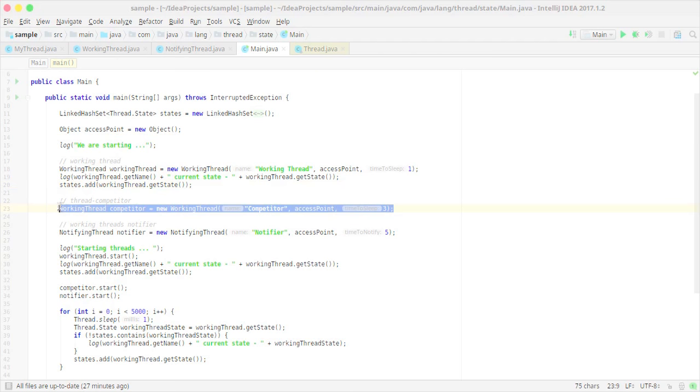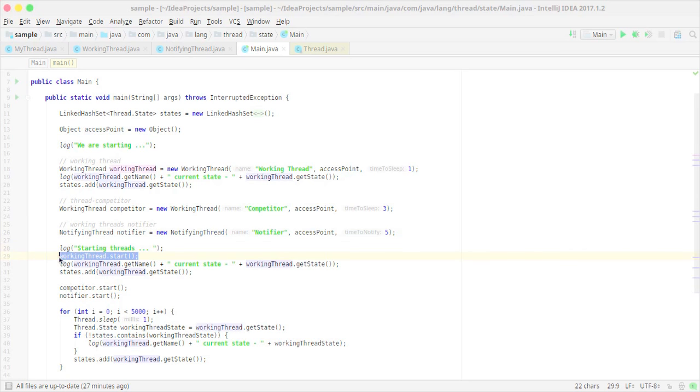Here we create a thread called competitor. Its name is competitor. It has the same access point and its time to sleep is 3 seconds. Here we have a notifier. Its name is notifier. It has the same access point and time to notify is 5 seconds. And here we start all threads.